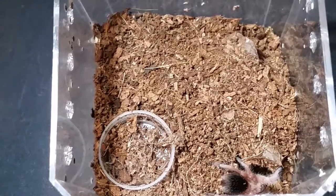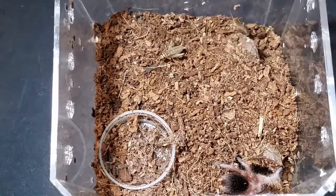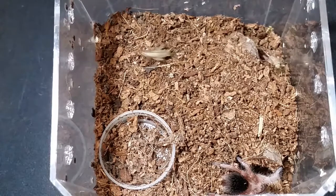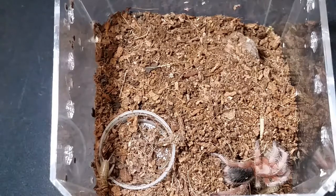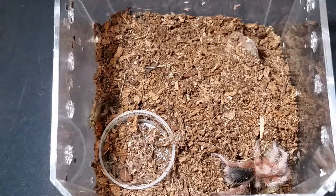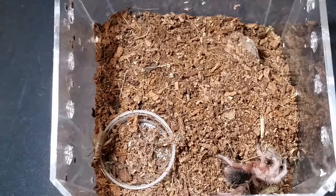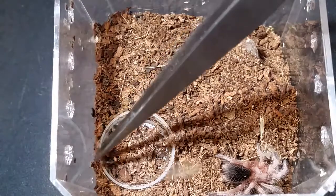Okay, we're going to see if the Grammostola porteri is going to eat these crickets or crawl out of the enclosure running from them. I'm banking on number 2. Oh, maybe not. Maybe we are hungry. The little one didn't feed last time. These crickets are very, very small, so I'm going to leave that second one in. And maybe we'll try and coax it over there and see if the little one will grab that.